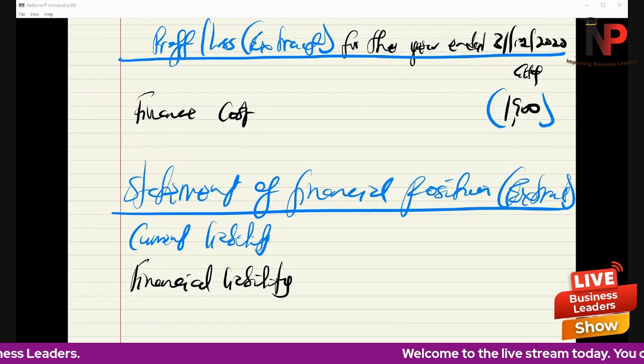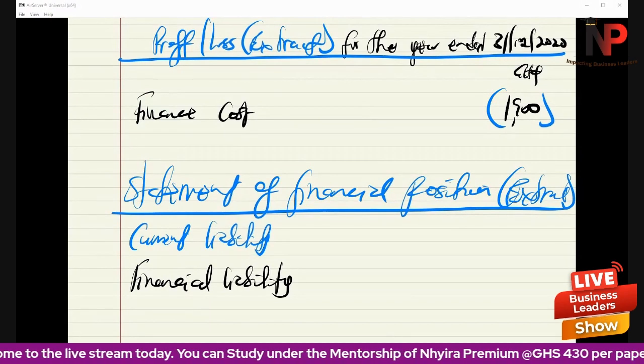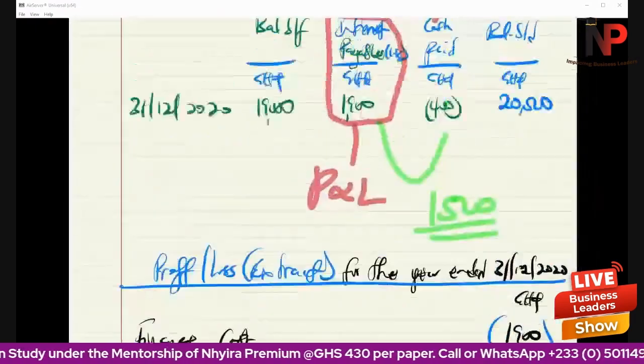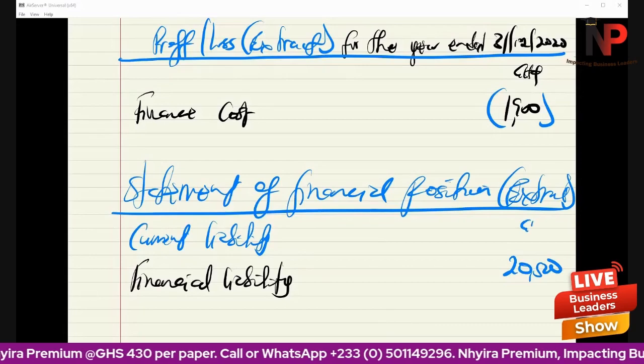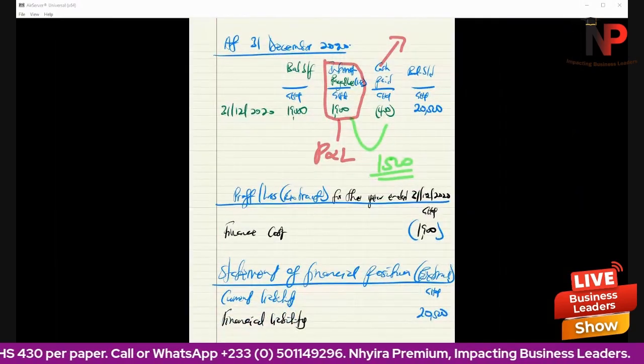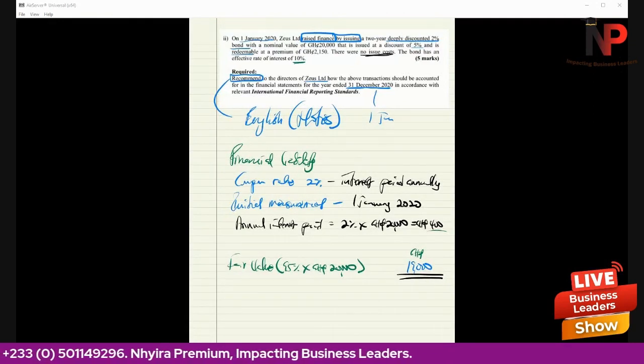Assuming the redemption date is more than 1 year away, then it will be under non-current liabilities. But because this one is a 2-year bond, 1 year has already elapsed, so we have just 1 year to go. So the carrying amount which we calculated above, 20,500, is the answer to the question. But like I said earlier, you would have to write some notes explaining how we did what we did.